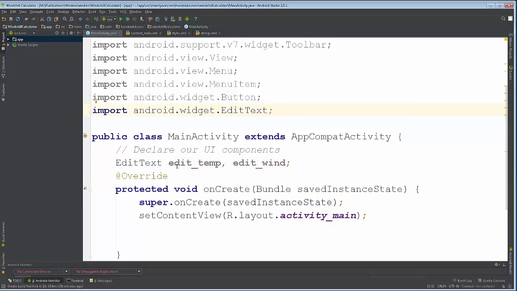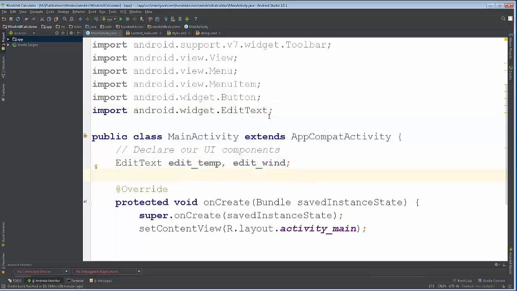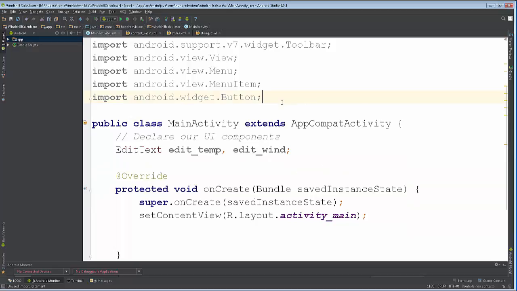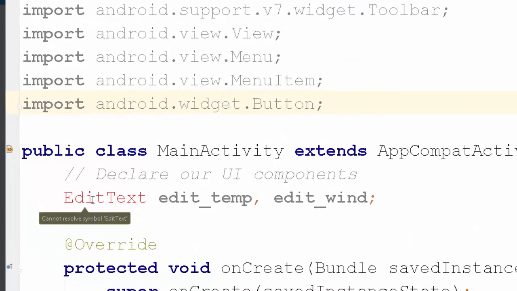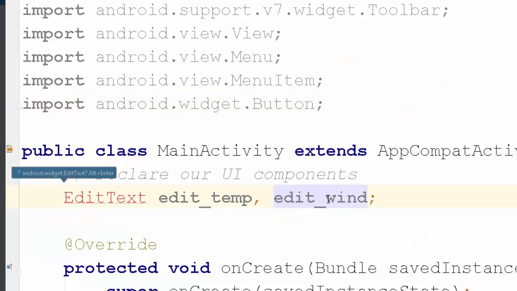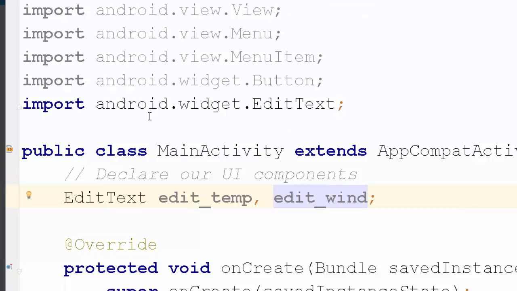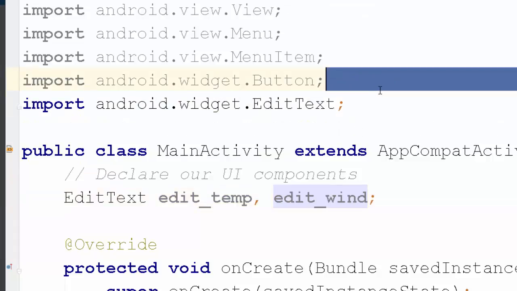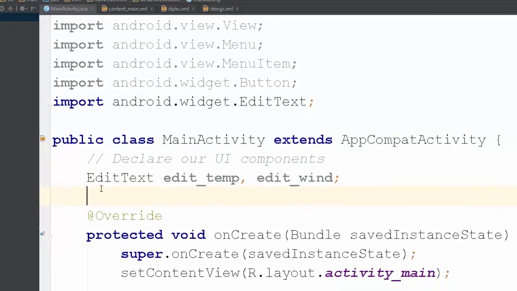So let's say you don't, and you click on here, and you go over here. Edit text. Sorry, I'm going to get rid of that import statement. Right here, it's red, and it says cannot resolve symbol edit text. Click anywhere around here, and you'll see this Android widget edit text, question mark, Alt-Enter. Hold down Alt, type Enter, and it's going to add the import statement, and now it should like it.